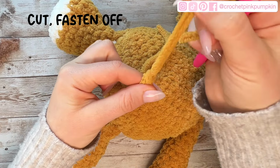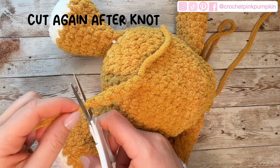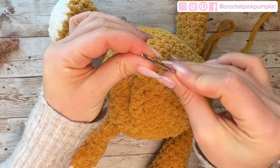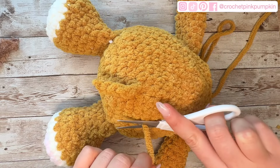And you see it creates like a knot. And you will cut again right after the knot. Right here. Then I hide the tail from the chain stitch. Right here, I hide it in the body.